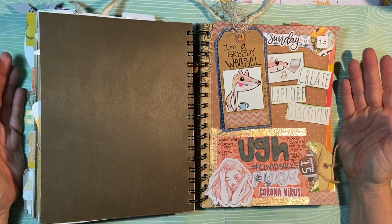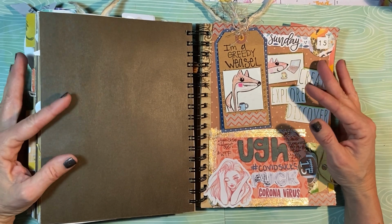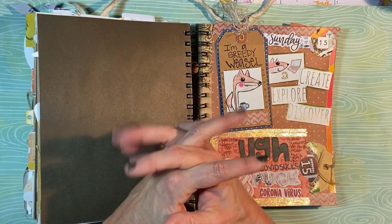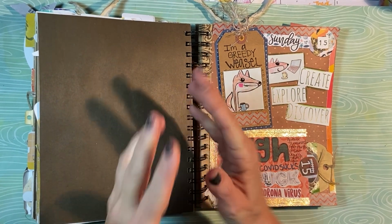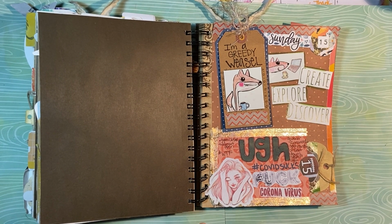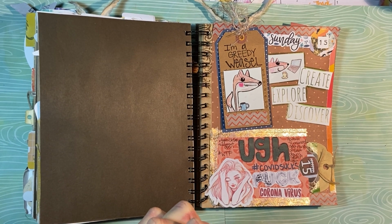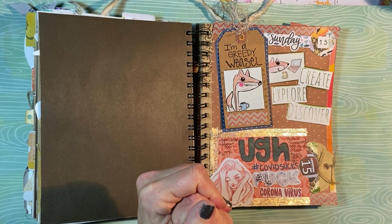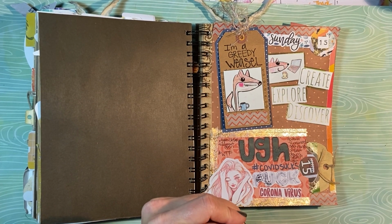We are halfway through November. I cannot believe how fast it's going. I just hope that you can sit in gratitude for the things that we do have. I know it's hard to go back into this other stage 2, or whatever they're going to call this, of the coronavirus thing in most parts of the world. I know there's some changes happening. So be grateful for what you do have in your day. Find ways to bring you joy or relaxation. Go outside. It's super important. Get that little walk. Do whatever you can do, and continue to create and continue to find support in a community that has something in common with you and loves you. And that's definitely what this community is for me.